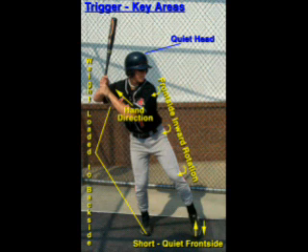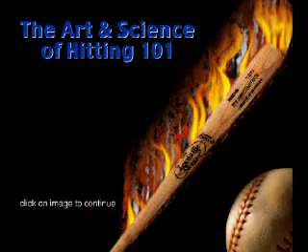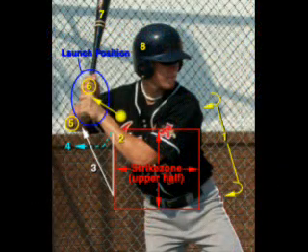Now, something else that's very important is that a hitter needs to trigger on every single pitch. It's during the triggering period that the hitter makes the decision of yes to swing or no to take the pitch, depending on whether the ball is a strike or whether it's hittable or not based on his read. Many young hitters try to make the decision to swing or not to swing after the ball is on them, and then they decide to move from the A position to the B position, and this is too late. It causes a rush swing, an uppercut. It just doesn't work.